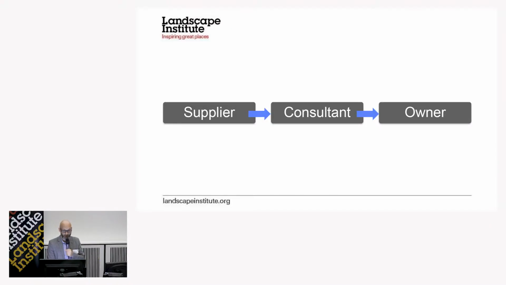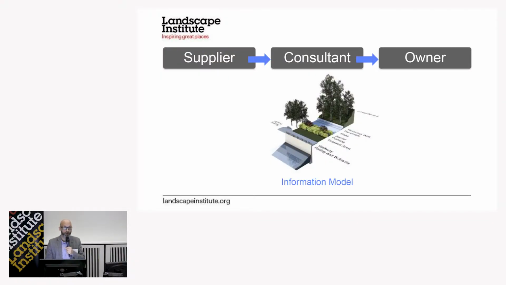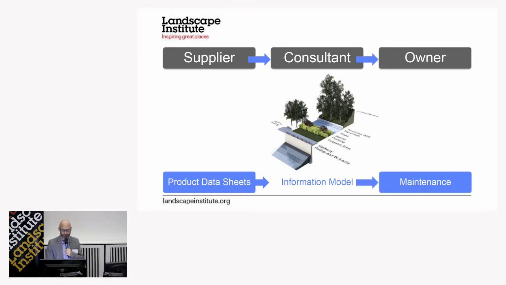Let's just take a step back and just break the data pipeline down into three simple, distinct areas. You perhaps now understand why I was asking who's here. So we have really data input, data use and analysis, and then data output. And within that, we can put that into supplier, the consultant, whether that's a landscape architect, the architect, or structural engineering through to the scheme owner. And if we take a look at the information model, you'll recognise this image from before.